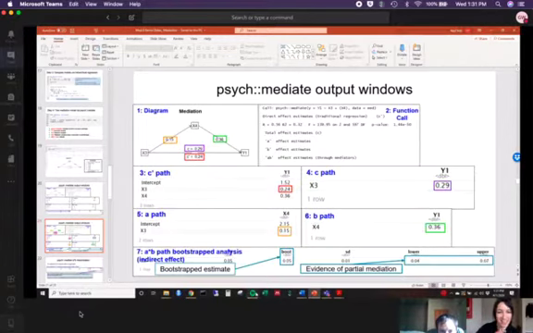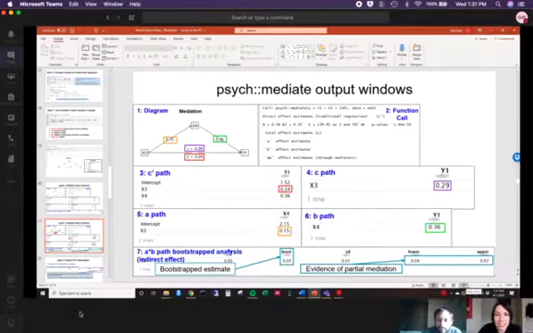Window 7 is very important because this is what's going to tell us if the mediation effect is significant. And something that's really important about mediation is that when we're looking at the effect of the indirect path, which is the A path times the B path, we don't just look at our normal p-values and T statistics. Essentially, we're going to look at the bootstrapped estimate for the confidence intervals here. That's how we determine significance.